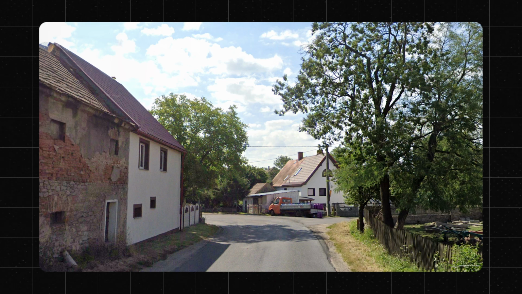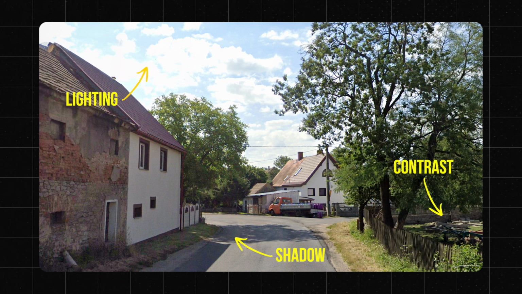But there are also things that I think need some improvements, and one of those is the lighting, which looks flat in this image, so I will make the lighting on the painting more dramatic to improve the mood and depth of the scene. I will also make the shadows more pronounced, and I will add more contrast between the light and dark areas to balance everything out.